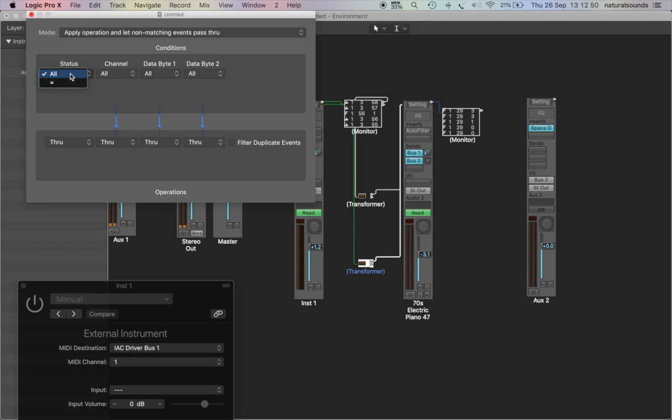So over to status, status equals control, fix to fader. Then under channel, channel 1 fix to 1, and then data byte 3 fix to 29.